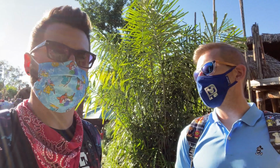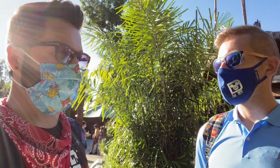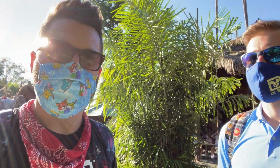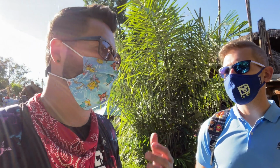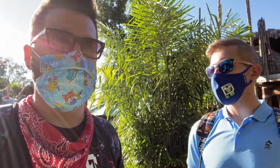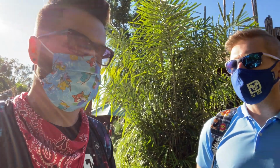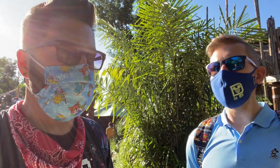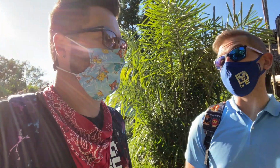Who doesn't like a good build your own? I honestly enjoy it for all the healthy ingredients. It's not typical theme park fare, which is nice, but it's also very accessible for anybody with a family, because you can still get the cheeseburger pods and grilled chicken. It's nothing too out of the park here, but I feel full. That's the other thing, I am very full from my meal.